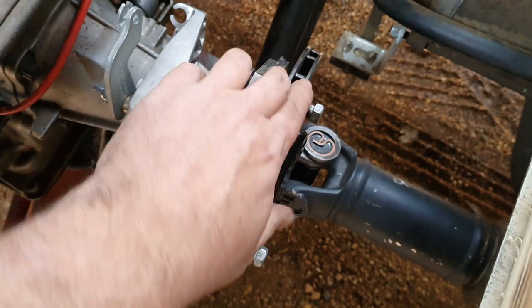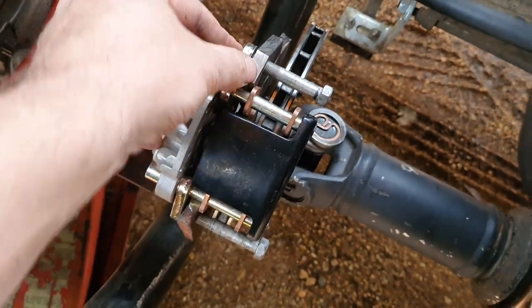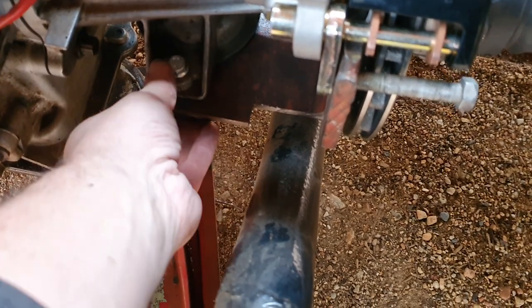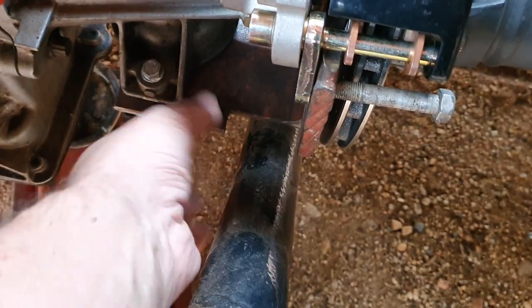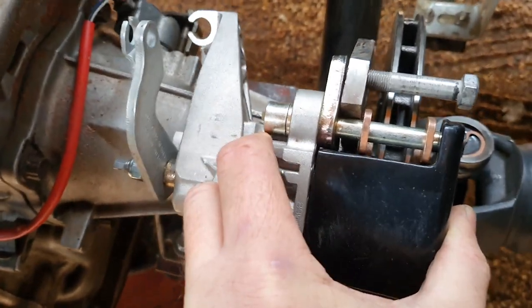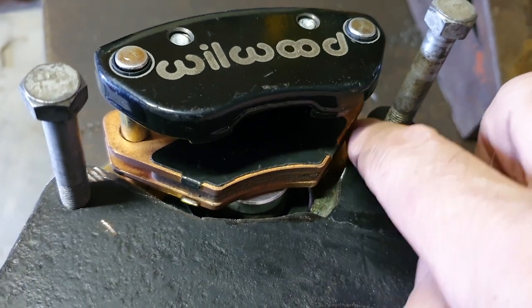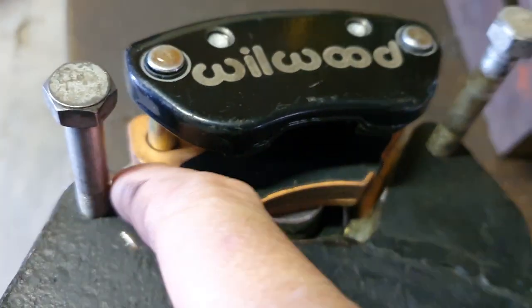I think we're getting somewhere. These are the only UNF bolts I had — they'll be sitting in there. I just noticed that this is sitting on this, which it shouldn't be — it should be free-floating. It's hard mounted to that bit, and underneath there is the bushing, so it's probably causing some extra vibration. The trans is sitting on that point, pushing this back a bit. That needs to be tightened up and it'll be fine. I had to make some adjustments — it was just touching the brake pad at that point, so I'm going to take up another few mil to make sure it doesn't touch. If it touched, I'd get a horrendous noise when moving.